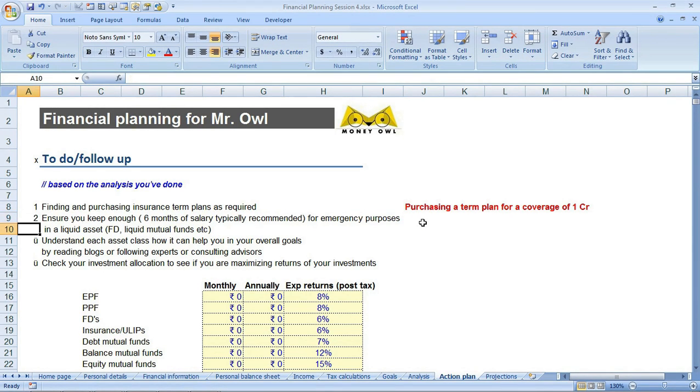Second point being, ensure you keep enough for emergency purposes. If you have surplus money, you could put it in an emergency fund. But if you are managing it too tough, the major source of your liquidity is credit cards. The idea is using credit cards will give you probably a month or two to find out the money which you might need. Having an emergency fund always helps, but the worst you can do is using credit cards.